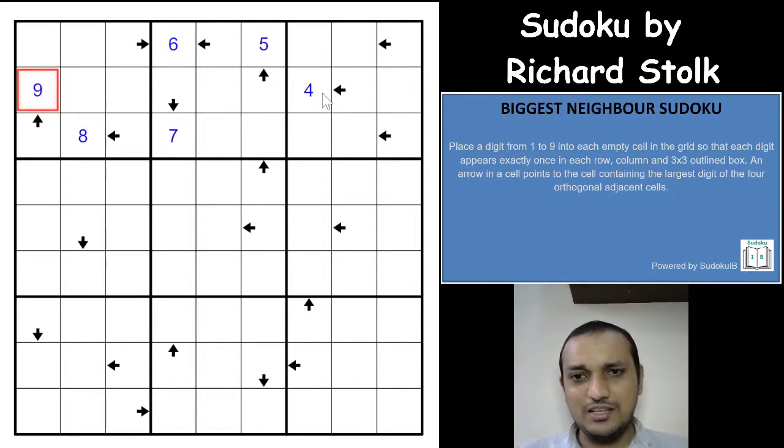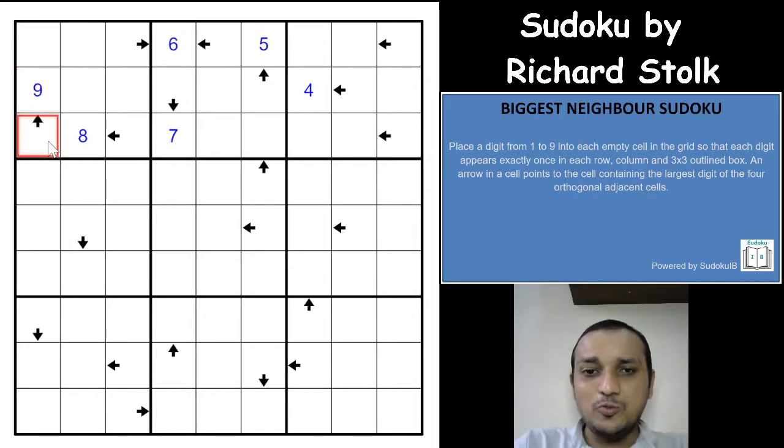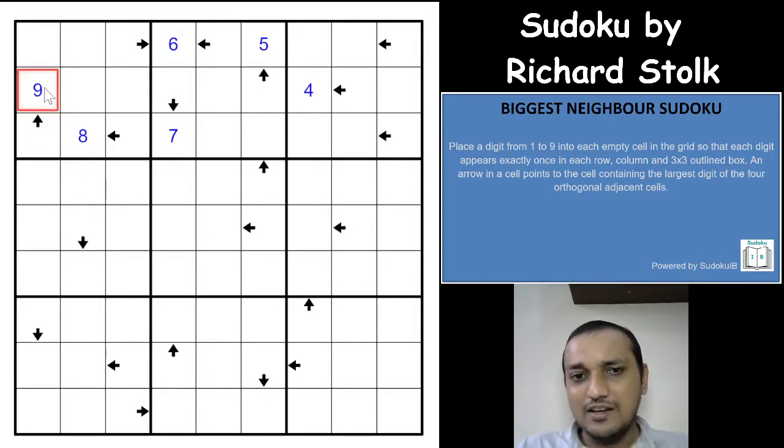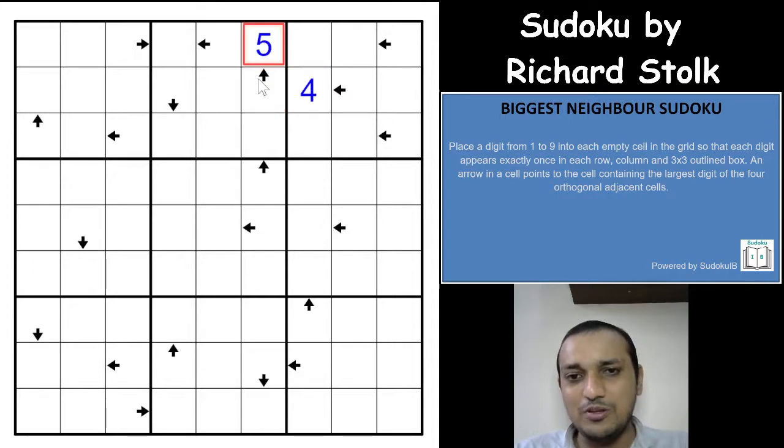So for this arrow the minimum digit possible is 4, after 4 it would have to be 5, after 5 it would have to be 6, after 6 it would have to be 7, then 8 and then 9. So we got 9 as the minimum digit possible for this arrow, which means that has to be the digit. The next digit after the minimum would have to be 10, which is not possible in a 9 by 9 Sudoku. So all these digits have to be the original digits that we have written here. This would have to be 4, 5, 6, 7, 8 and 9.